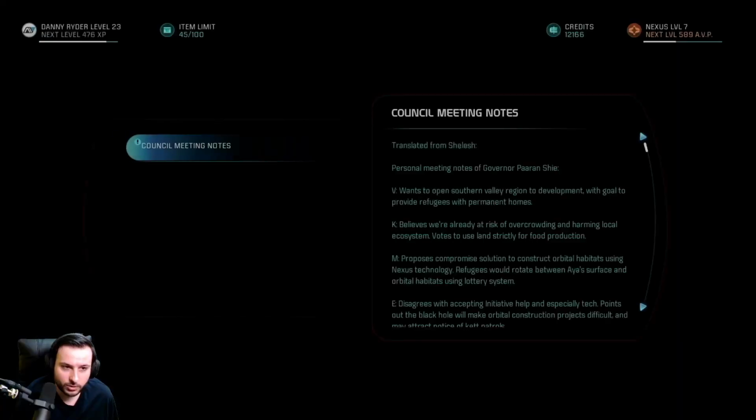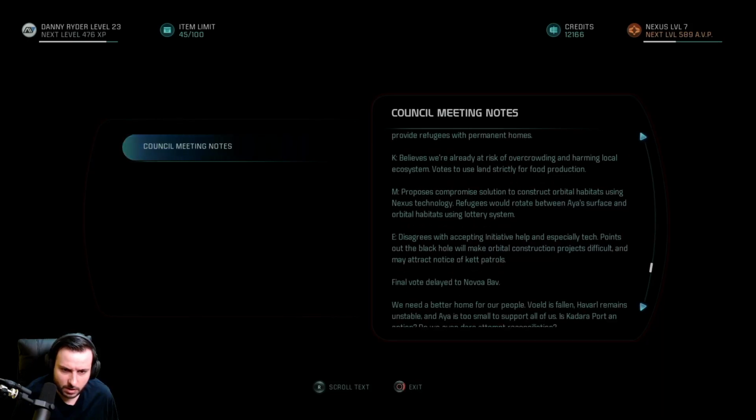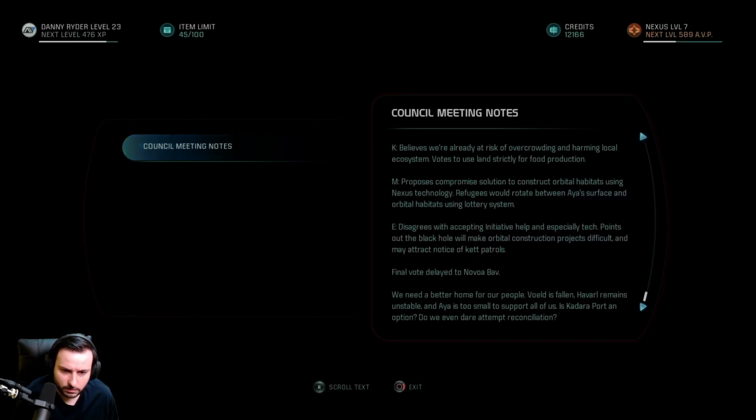Console. I'm just gonna use your computer. Don't mind me. Want to open Southern Valley region to development with goal. Believes we already risk overcrowding. Final vote delayed. Bold has fallen. Herval remains unstable and I is too small to support all of us.